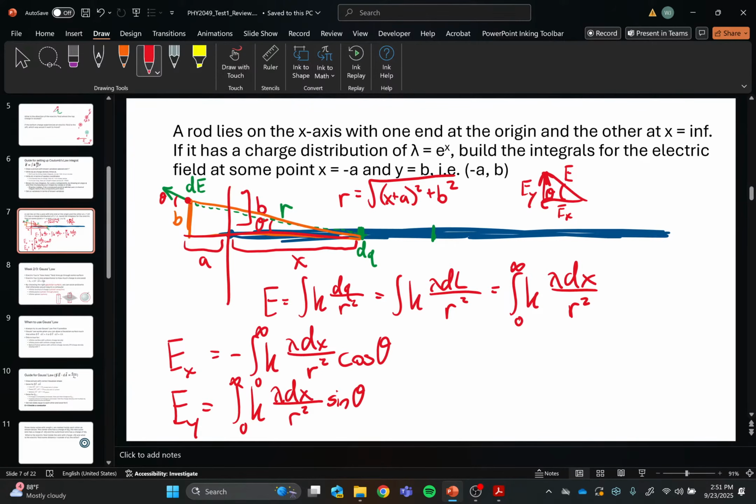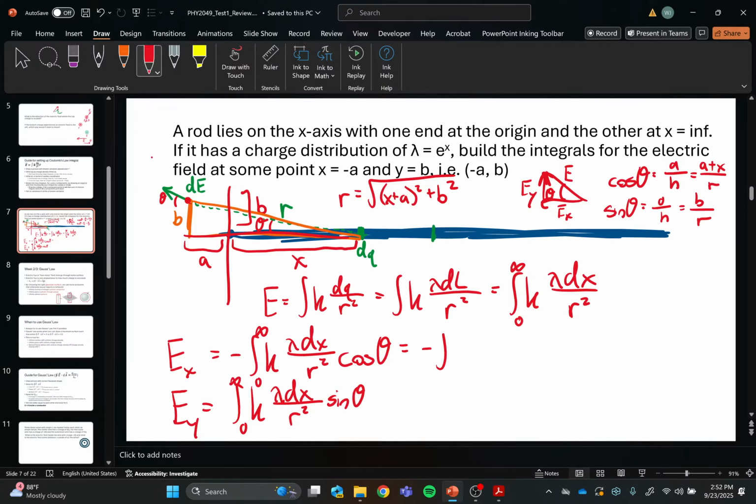It's a triangle. You have this R. You're going to write in terms of the bottoms and the sides. We draw the picture. We see it all. It's lovely. Cosine of theta. What's the rule? SOHCAHTOA. Cosine of theta equals what over what? Adjacent over hypotenuse. What's my adjacent side in this picture? A plus x. What's my hypotenuse? R. Sine of theta is going to be opposite over hypotenuse. What's my opposite side? B over R.